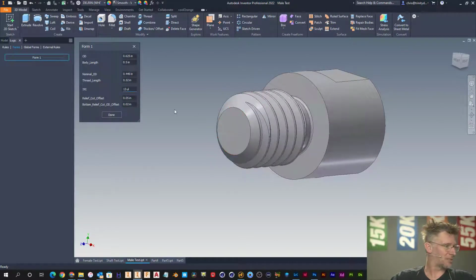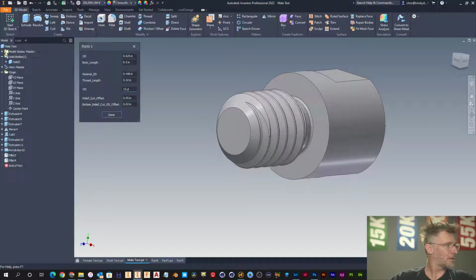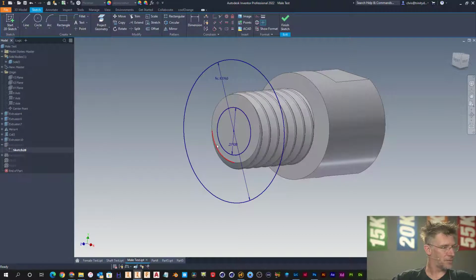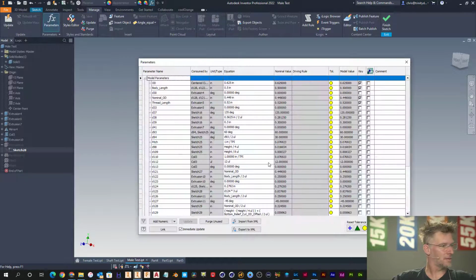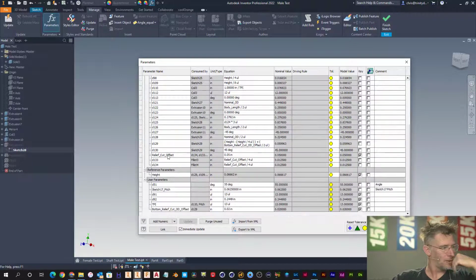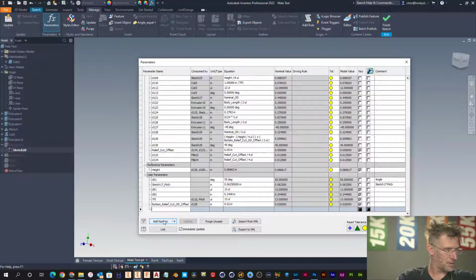Oh, what we didn't change was this though, so we need to keep changing that. If we want this one to match, it would basically be this. Relief cut, top relief. So we need one that's called top relief cut offset, and that one's going to be 0.01.